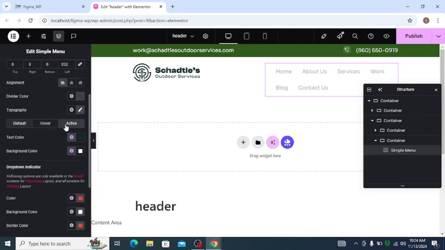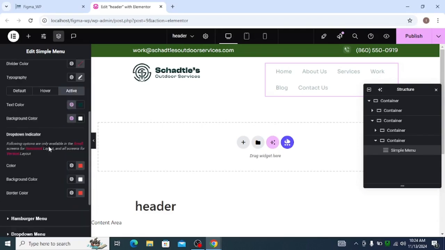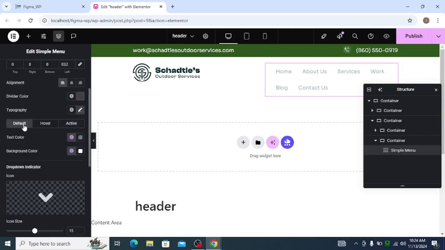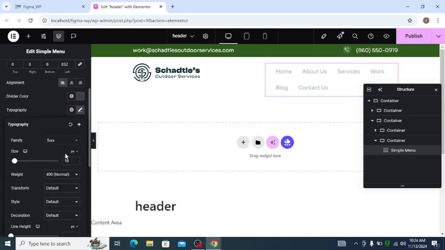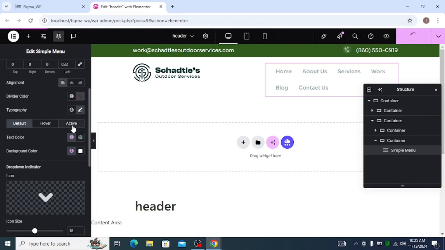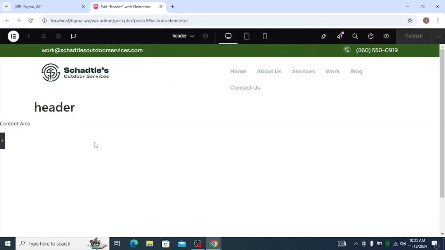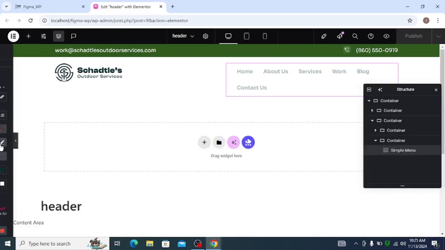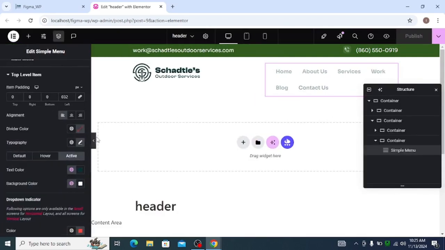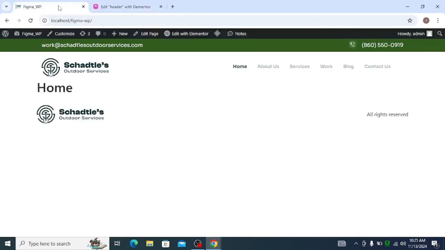But on active here we are having, this one is not permitting me to style it one after the other, but let's just go for this. So let's refresh our page here.